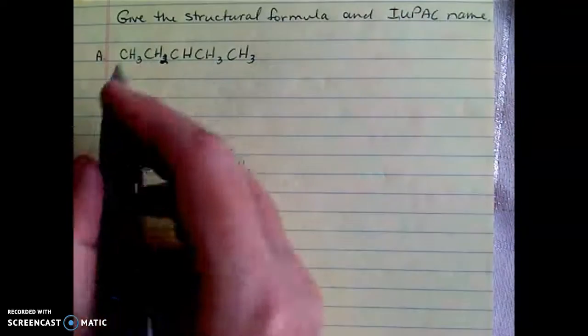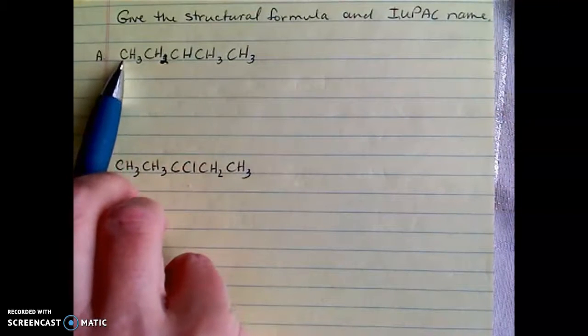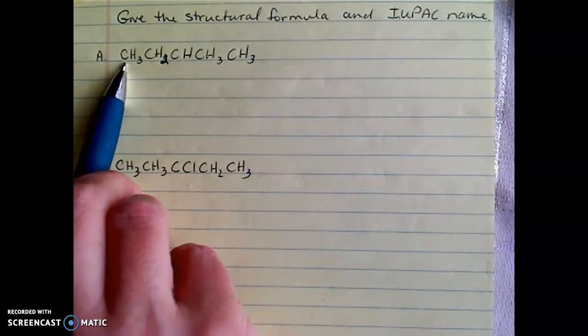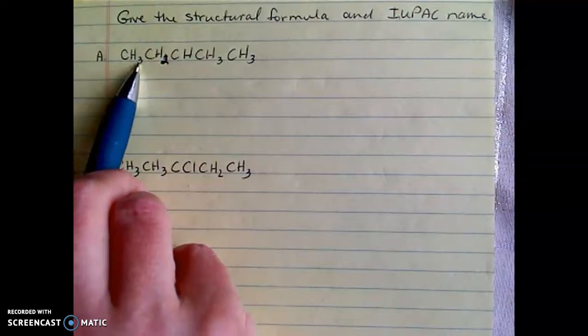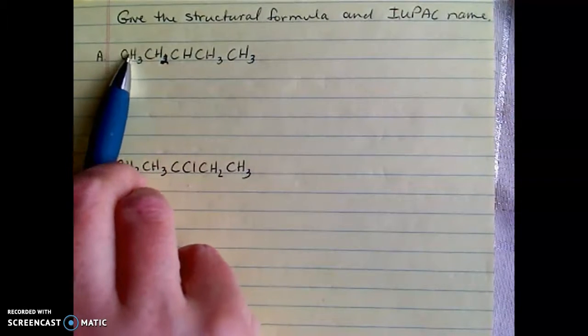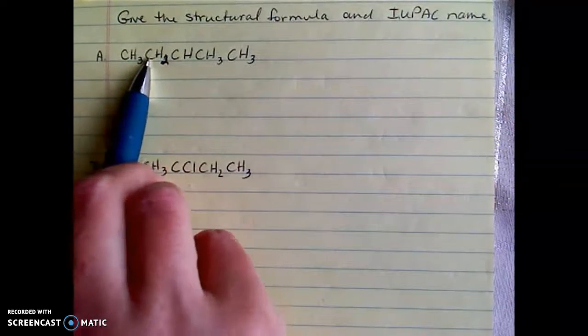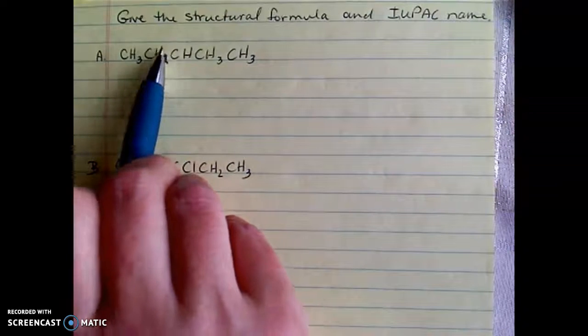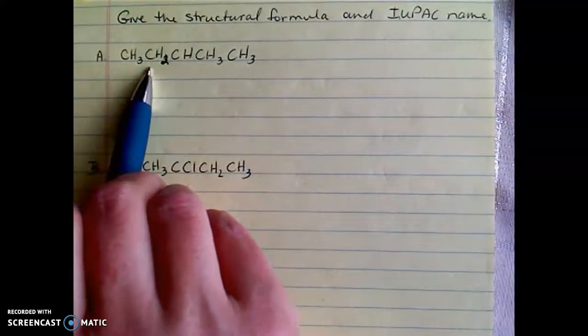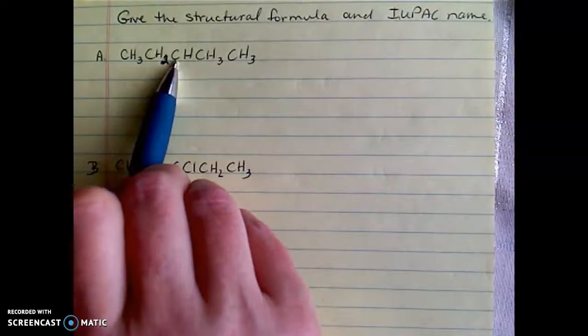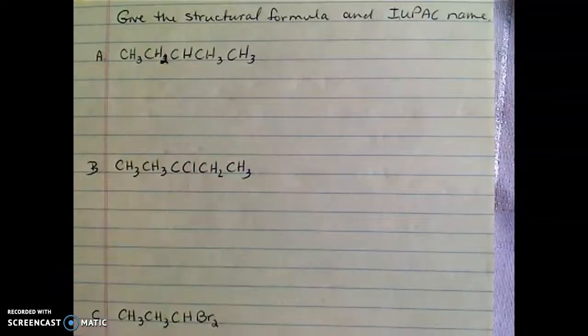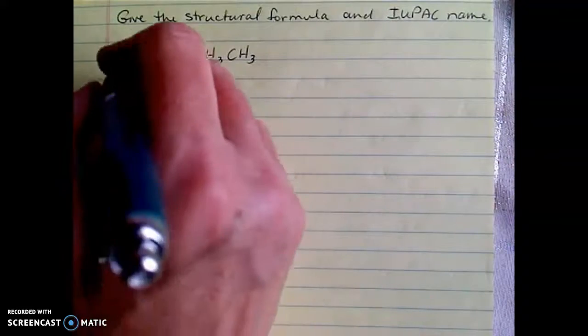So take a look. Remember, all carbons have to have 4 bonds, so get a look at what you have. You've got this carbon attached to 3 hydrogens, so that means it's got to have 1 more bond, which would probably be here. Then you've got 2 H's here. You've got 1 carbon, which is only attached to this H. So let's take a closer look at what we could have.